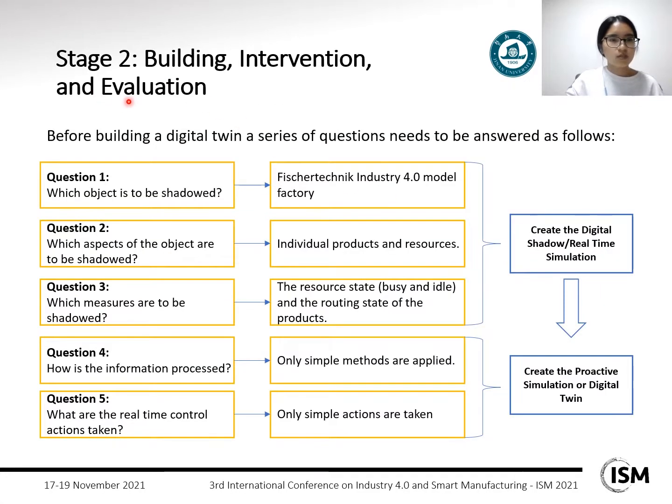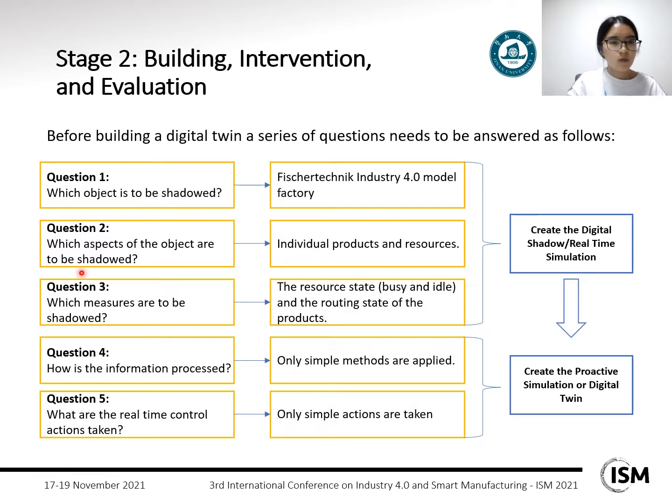Then we come to stage 2, building the architecture in practice. Before building a digital twin, a series of questions needs to be answered. Firstly, which object is to be shadowed? The Fischertechnik Industry 4.0 model factory is used in this study since it provides a relatively cheap alternative for testing.